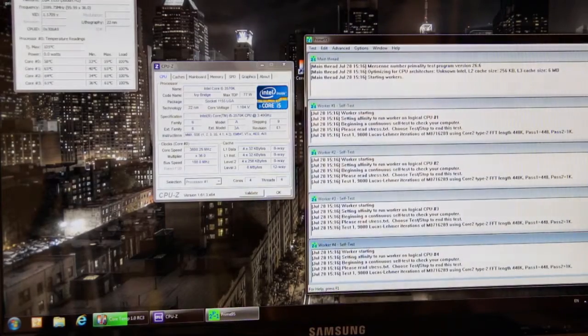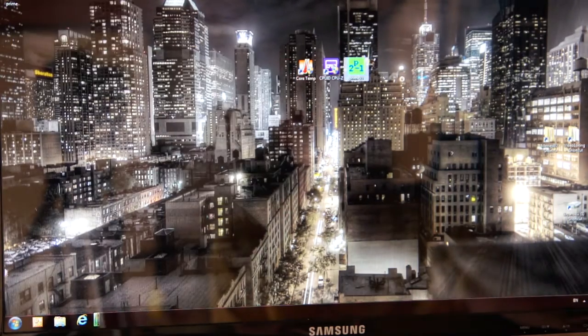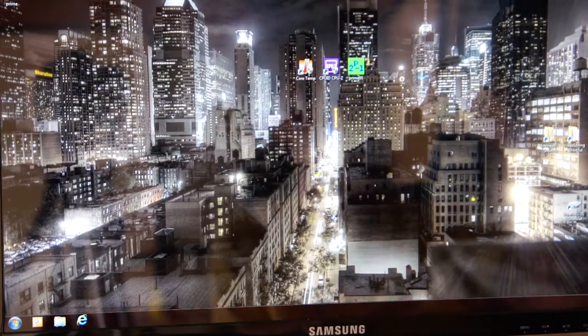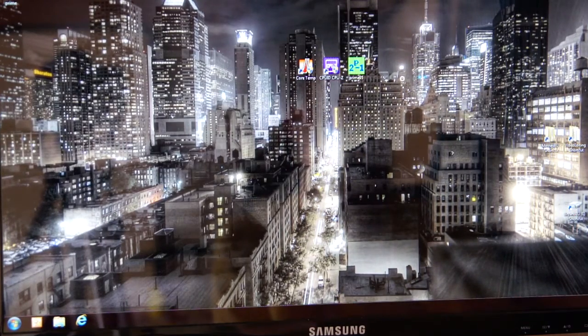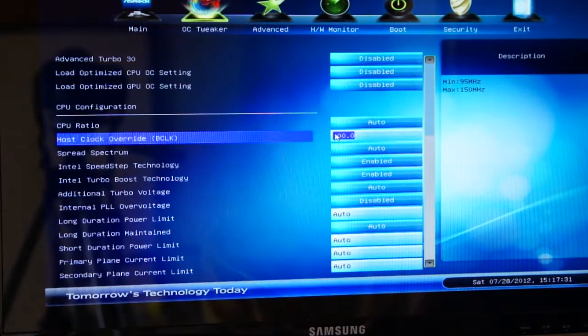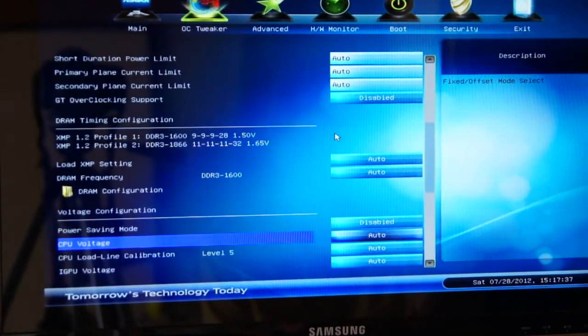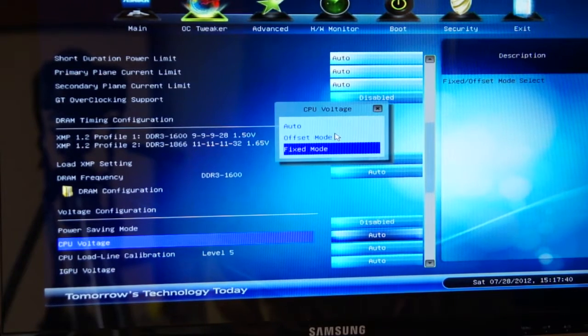So we're at 1.1 volt, so let's restart this computer now and try to get the lowest voltage at this stock setting. That'll give us an idea of how good our CPU is, whether we've got a good one, a poor one or an average one. It'll give us an idea of what overclocks we can expect at what volts as well. So first off, leave that on auto. CPU ratio stays on auto. And let's try now CPU voltage in fixed mode. Offset mode is for when you've got your settings and you know what voltages you want.